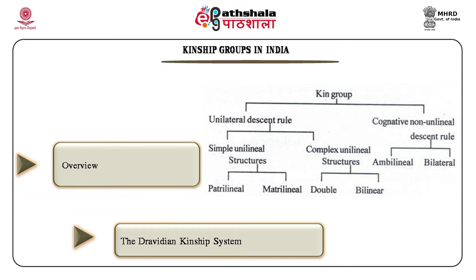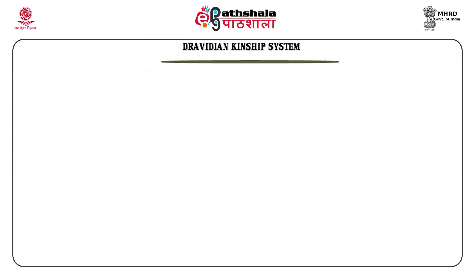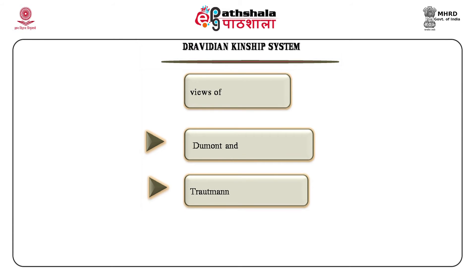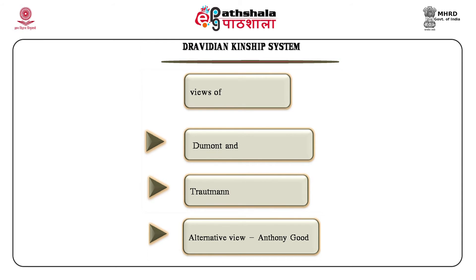In the Dravidian zone, the kinship system is a relatively complicated structure whereby both patrilineal and patrilocal, and matrilineal and matrilocal patterns dominate the family, caste and community equally. The important features of Dravidian kinship patterns are: in a matrilineal camp, all property belongs to the woman; each clan possesses a name of some animal, plant or other object; a person can only marry outside one's own clan; in marriages the families exchange daughters; marriage between children of two sisters is not permissible; and in a southern family, there is no clear-cut distinction between family of birth and family of marriage. Marriage does not symbolize a woman's separation from the father's house.